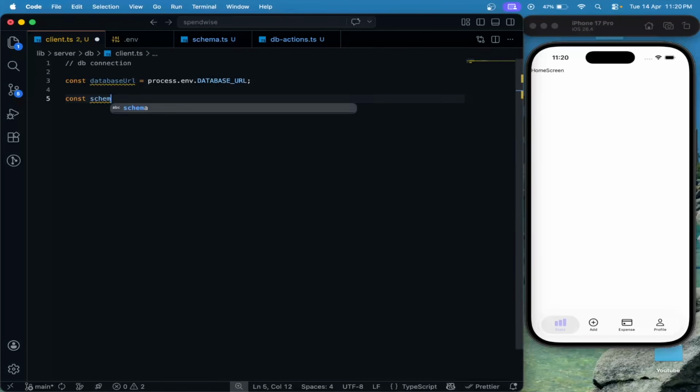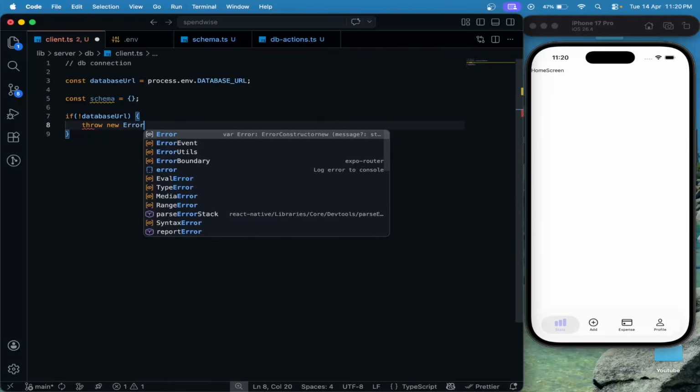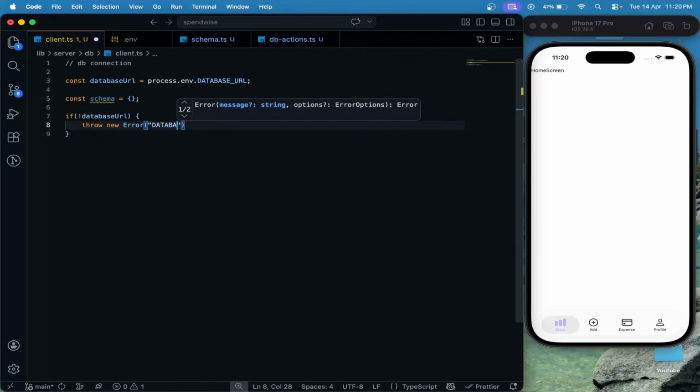Then I will define the schema for now as an empty object, and here I will check if databaseUrl is not present, then throw new Error, and I will say database URL is required for API routes.